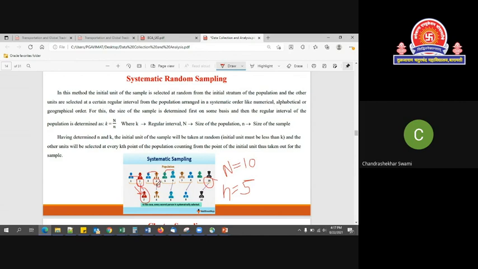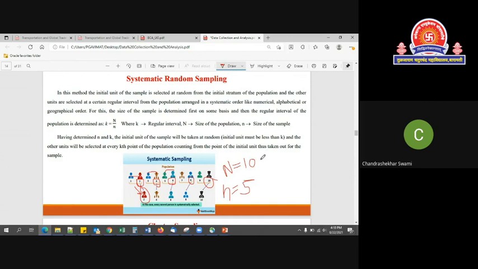Again, I am getting the second person considered as a sample. Second, in the third group, again I am considering the second element as my selected sample. In the fourth group also I am considering the second element as a sample. Such a procedure of drawing the sample is called as what?